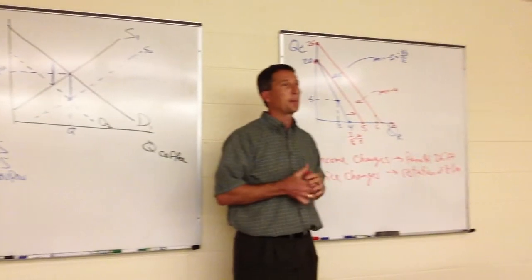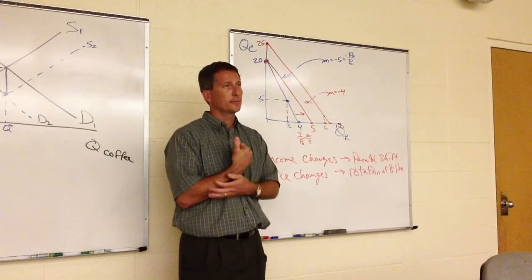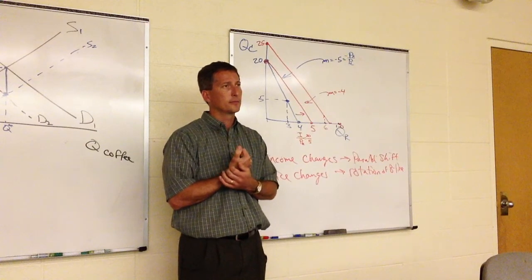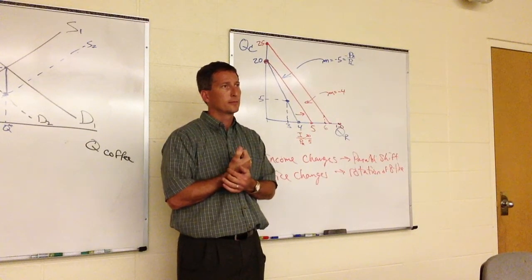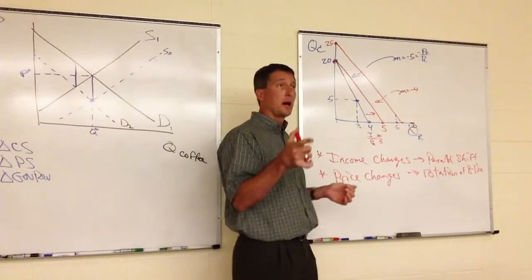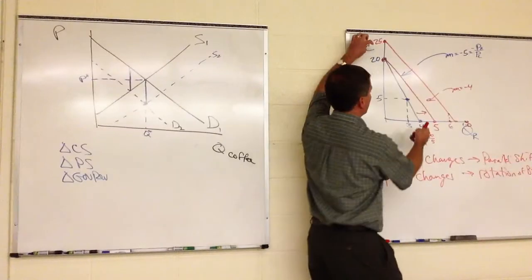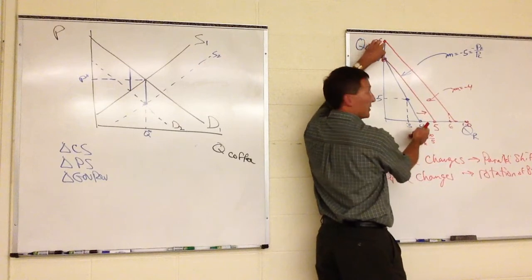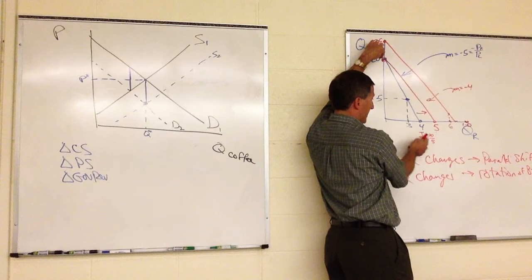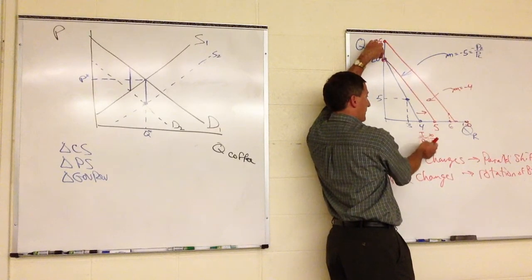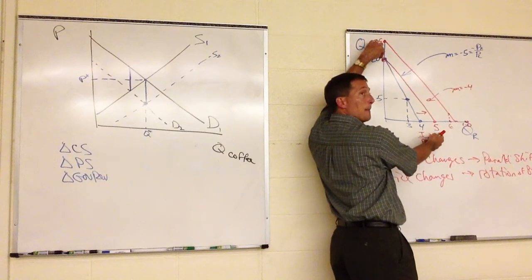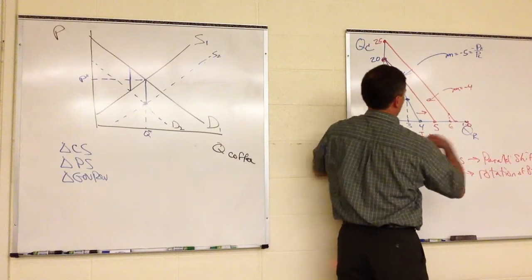Yeah? So on C, when it says, suppose the price of the rental drops from $5 to $4, is $5 the old slope? That's the true price, right? Because that's what you have to give up in candy in order to get 1 rental. No, that was the monetary price. So the price of rentals dropped. We used to be able to buy 4 rentals because they were $5 a pop. 20 divided by 5 is 4. But when the price goes down to 4, I can buy more because then it's 20 divided by 4.